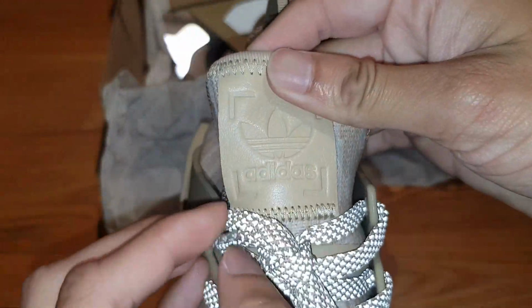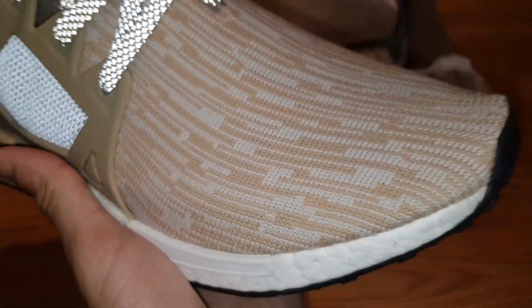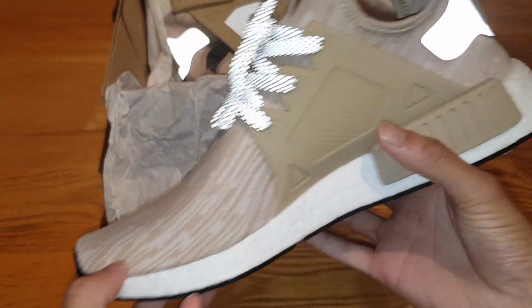Okay, we'll have a look at the top. This is not reflective, it's nicely done though. I like it. So the main shoe itself, let's look at the texture. It's Primeknit, and I like the colouring of it and how it's designed. You got the darker brown here and the light brown. It really complements each other. Very, very nice.